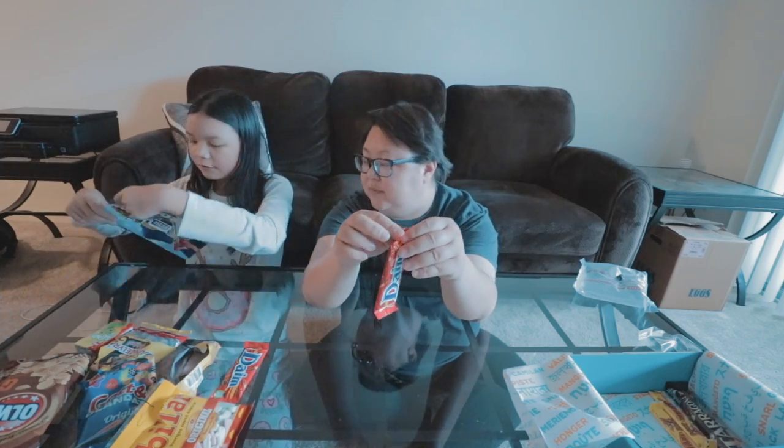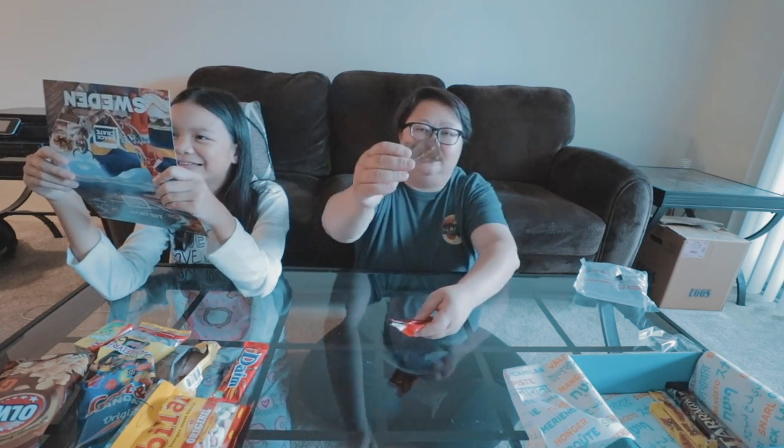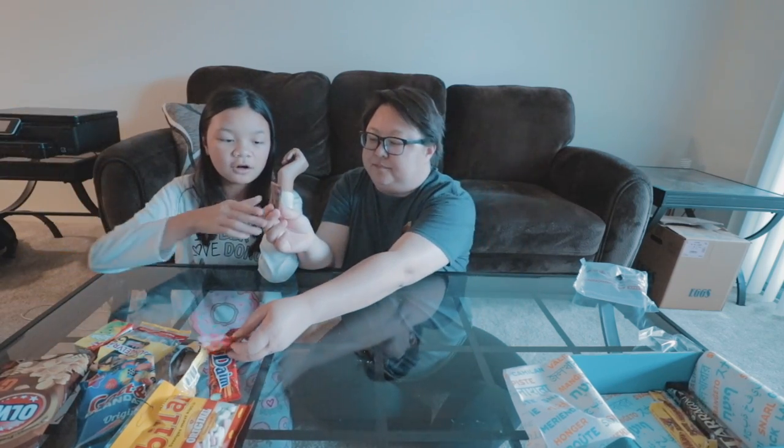Let's try some. Let's see what the cheat sheet says. Originally known as Dabs. This snack features crunchy almond caramel covered in rich dark chocolate, so like toffee.